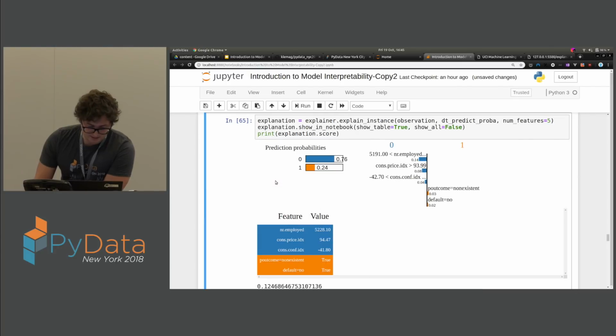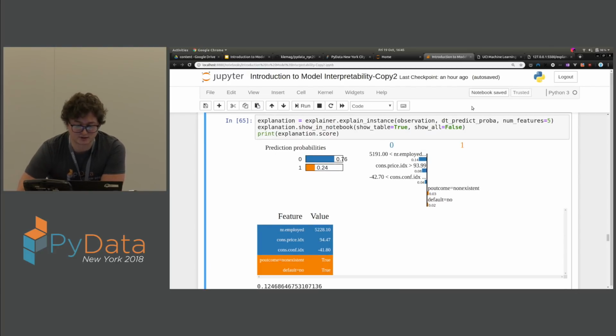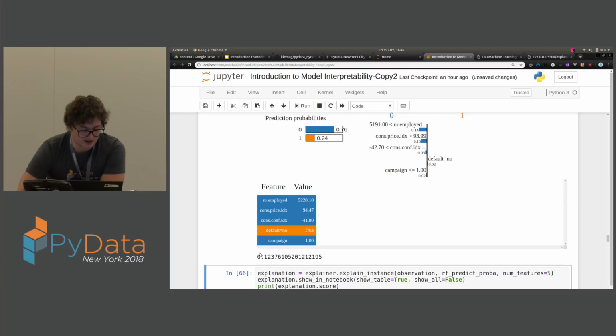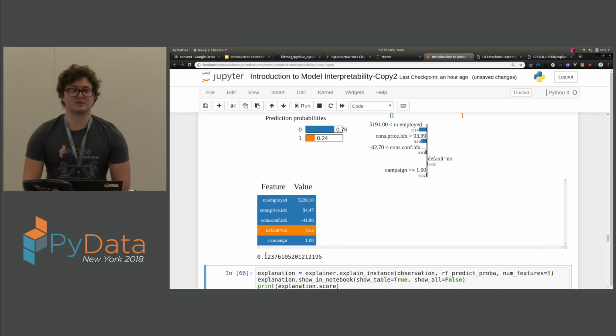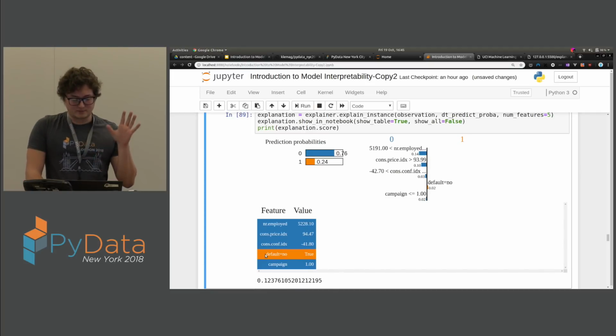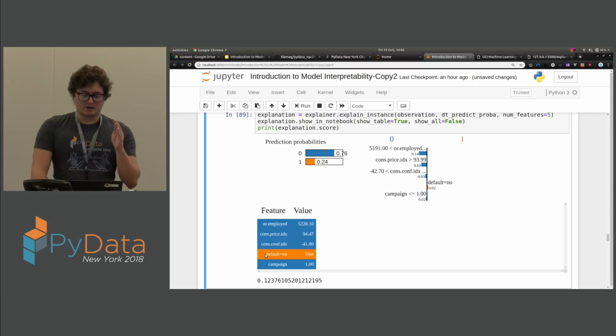And here I'm going to do the same thing with all my models. Let's generate an explanation for the same observation, but looking at my decision tree instead. And here we are. Here R squared is even lower. So Lime had a hard time trying to approximate my model locally with only 5 features, with a linear regression.